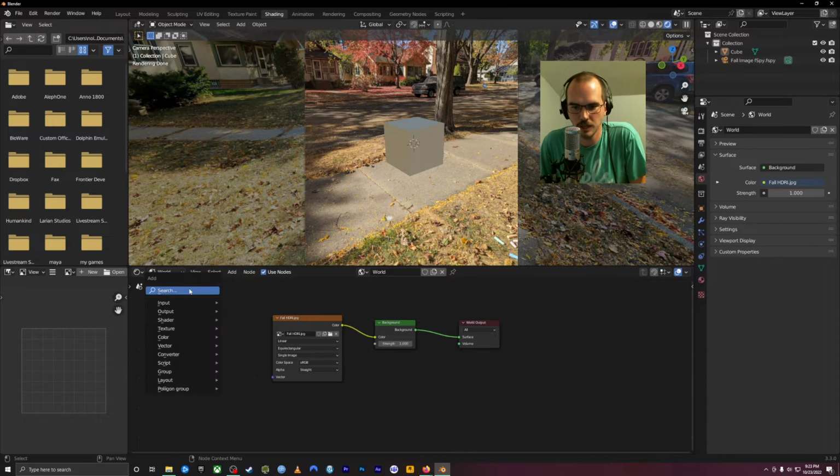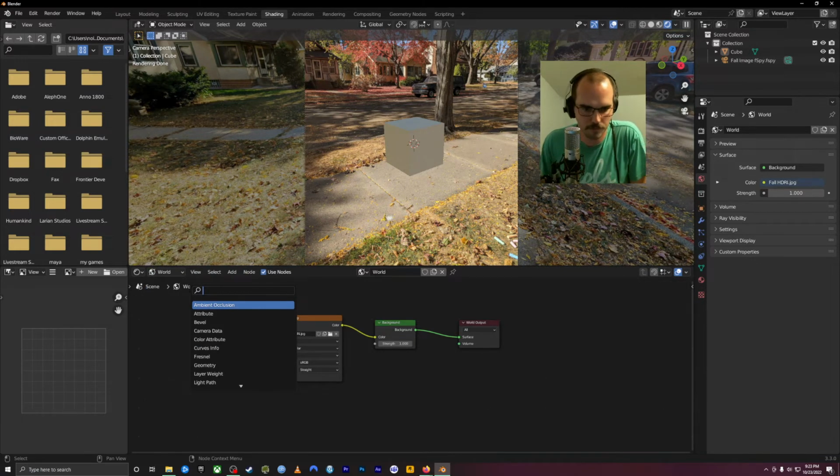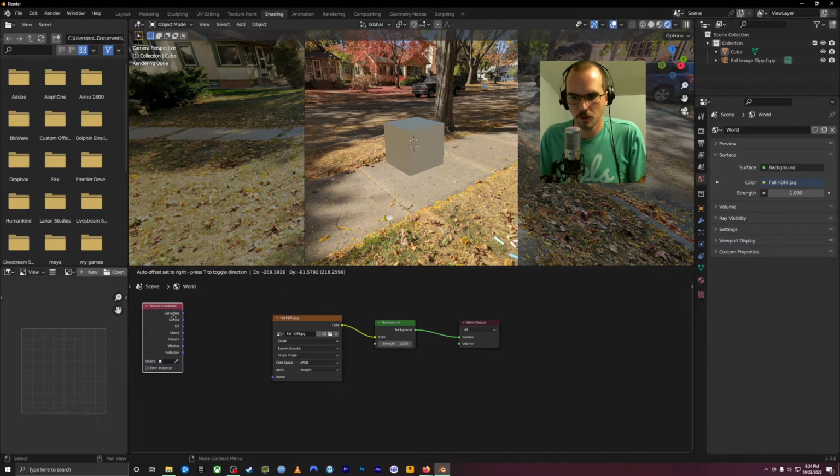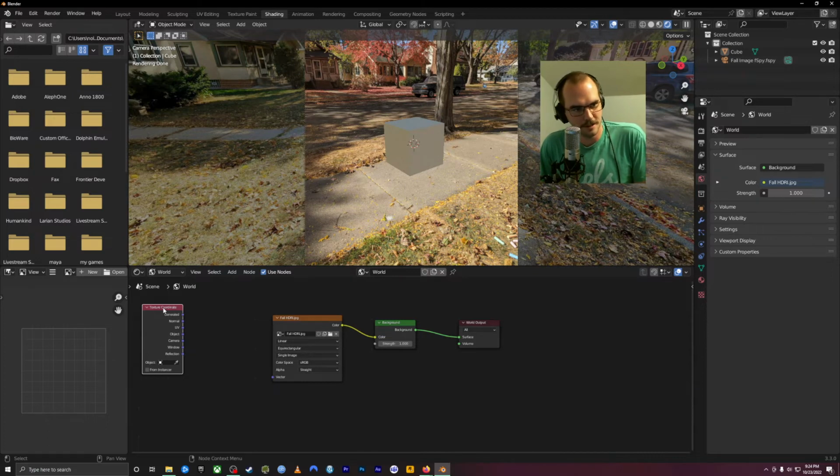So first we need texture coordinate. And remember, this is just telling the coordinates of the texture on the thing. So it's generated texture, and we want to plug that into the vector, but then we want to change it on its way there.